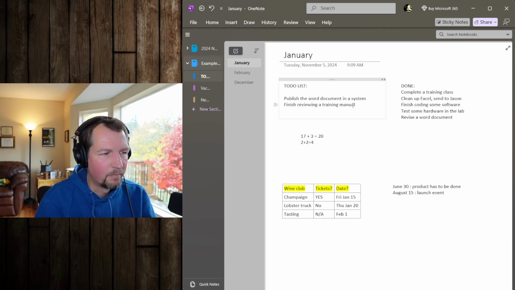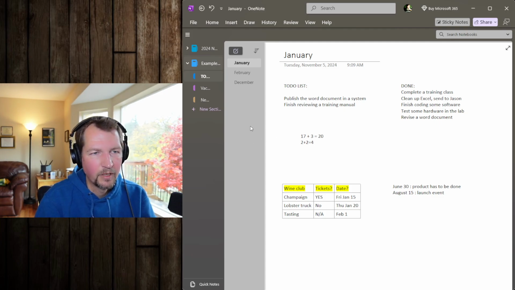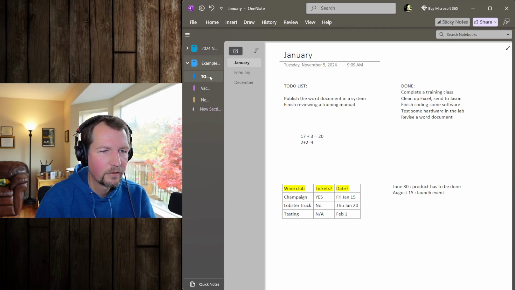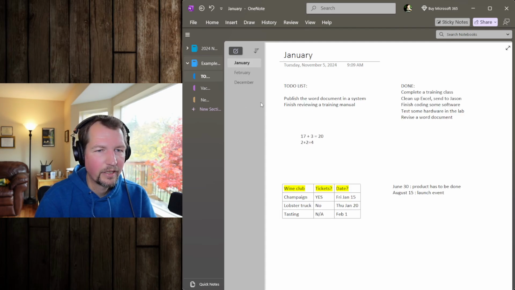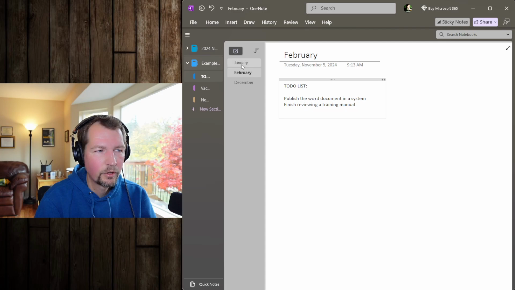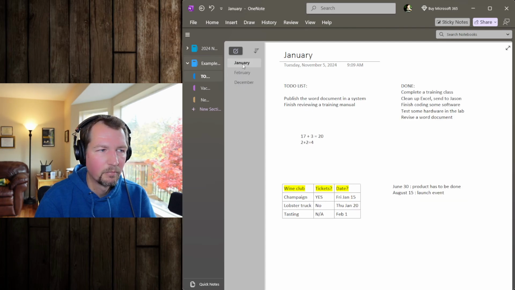But at a minimum, let's go over what I recommend. I recommend one notebook or file per year. I recommend a few sections of key things you want to keep track of. And the one that is the most important is the to-do list of the things you want to do, okay, to be accountable. And then my recommendation is to have a page per month that you can keep track of. You could do this on quarters. You could do it on weeks if you want, but I like months.